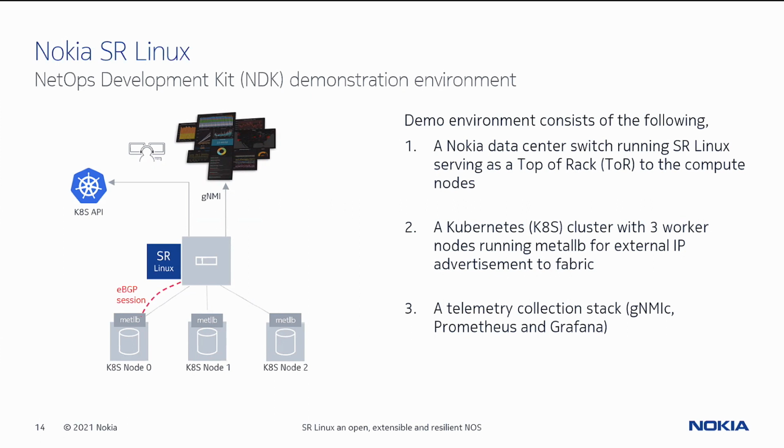The way MetalLB works, and it stands for Metal Load Balancer, is that whenever an application is deployed in Kubernetes, you have a service assigned to this application, and you're exposing this service, meaning you want to be able to have this application available from outside the Kubernetes cluster, from the outside world. What MetalLB will do is it will take this prefix that you're assigning to this application, and it will advertise it to the top of rack switch using BGP.